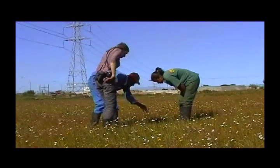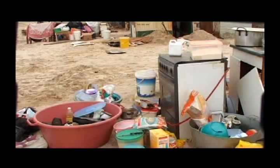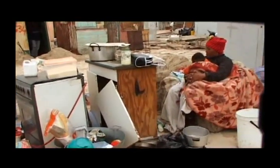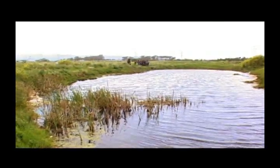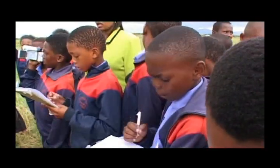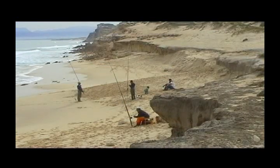So the City of Cape Town, in partnership with the Botanical Society of South Africa, the South African National Biodiversity Institute, and the Table Mountain Fund, have started an innovative project called Cape Flats Nature. So we can protect nature, local communities are involved to conserve nature in an urban setting, where land is scarce and poverty widespread. We were given 4 pilot sites where we can establish sustainable management of these city nature sites in a way that benefits the communities.